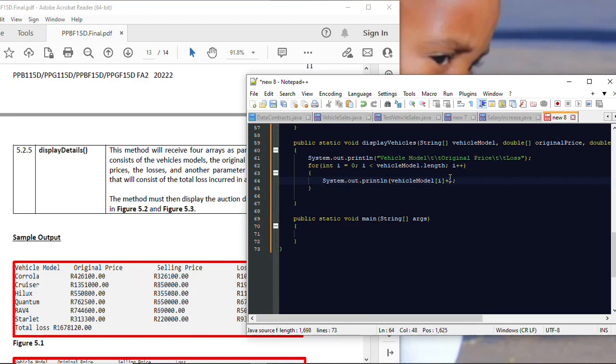So we're going to plus, add a space, then plus again, and then space, so that it goes according to the table. The vehicle model must correspond with the vehicle model, original price with the original price, and the losses with the losses. Just like that, we're creating a table.